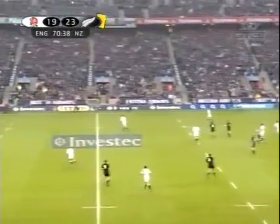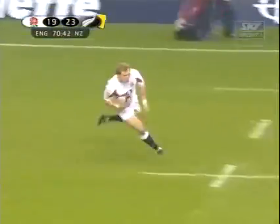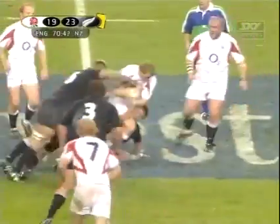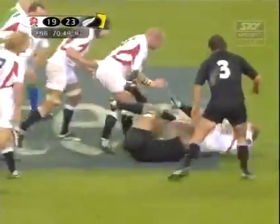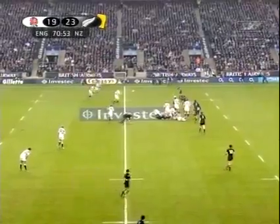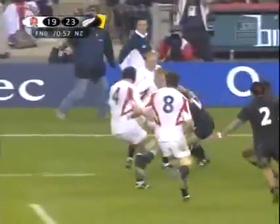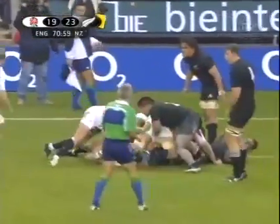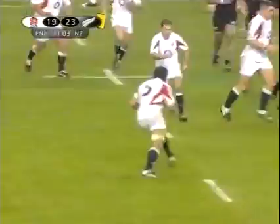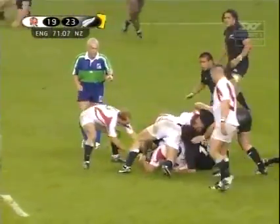He decided to kick it. Not a bad idea. New Zealand have got 13 in action at the moment. Byron Kelleher's down and he's in trouble. Here comes Lucy. Dawson away for Corrie. Now it's with Cohen. Rucock right in centre field, held up by a strong All Black defence.